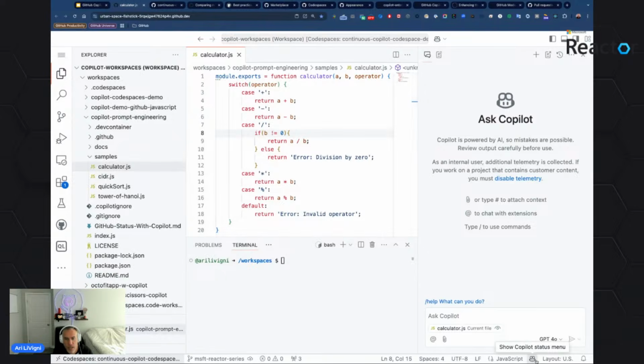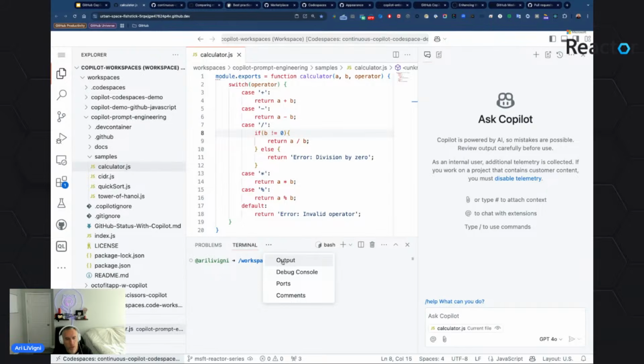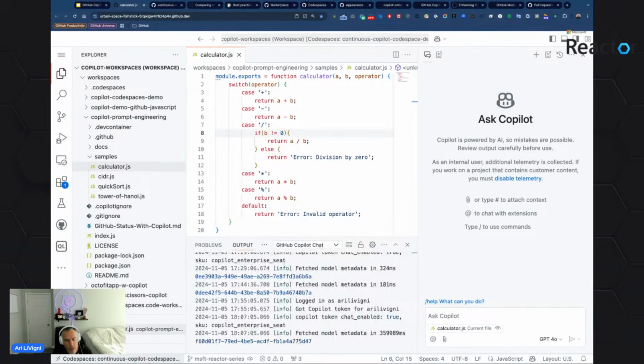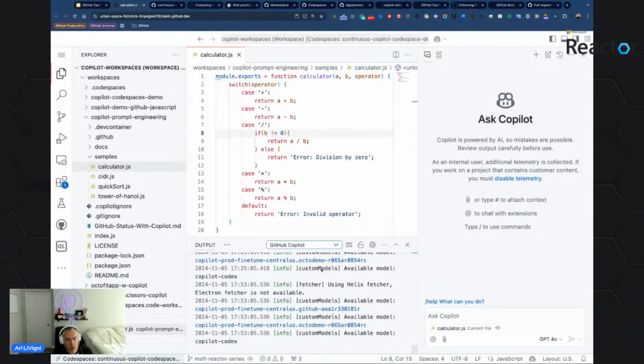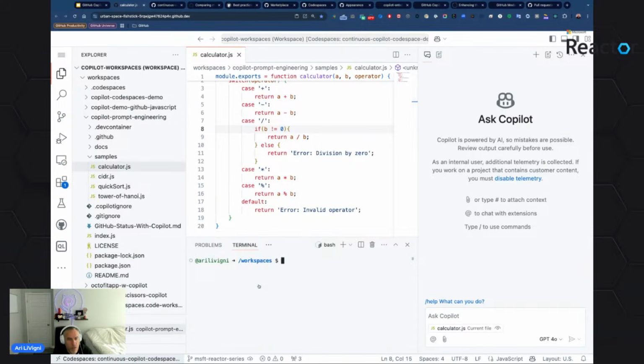And the other thing I'd like to highlight too is that you can get diagnostics and show open logs as well. We have our terminal down here. But if we wanted to see any output that's coming back from Copilot or Copilot Chat, we can bring that up right here in this little window. You could separate that window too if you like. There's also GitHub Copilot directly here in the output as well. This may look different, obviously, in other IDEs. So we're focused on VS Code for this demo and workshop in this series. But I just wanted to highlight that. I'll go back to my terminal.